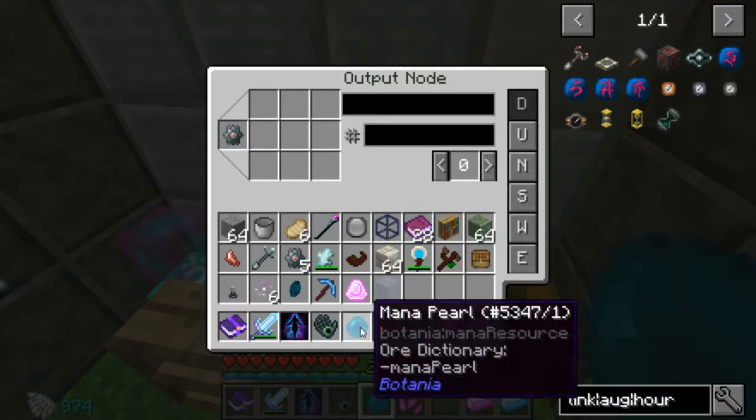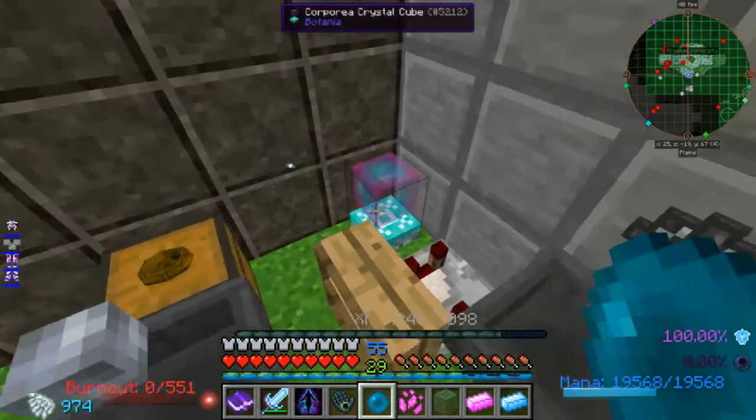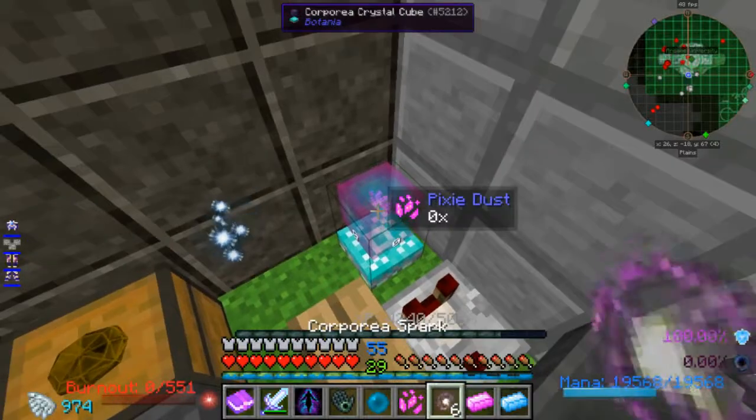So this one here, we're going to say we want mana pearls. And we really don't want too many of them sitting here just because I don't have an automated source for the ender pearls yet. So 16 is probably fine. Basically a stack of ender pearls. You get pixie dust. Currently has 0 because nothing's hooked up yet. In fact, let's hook that up.